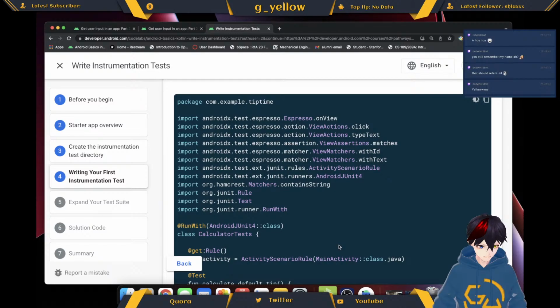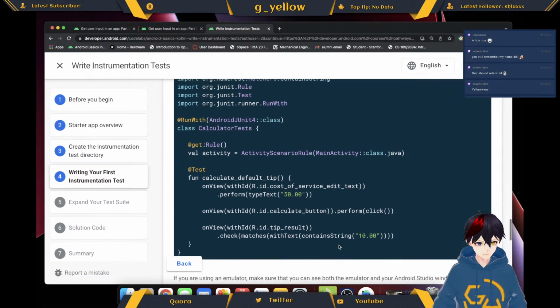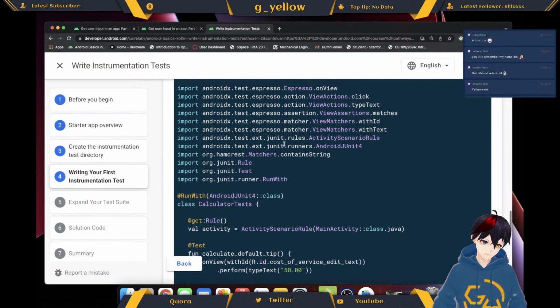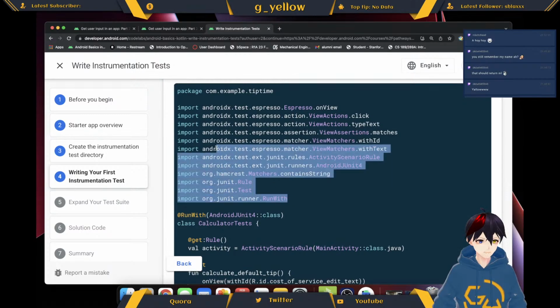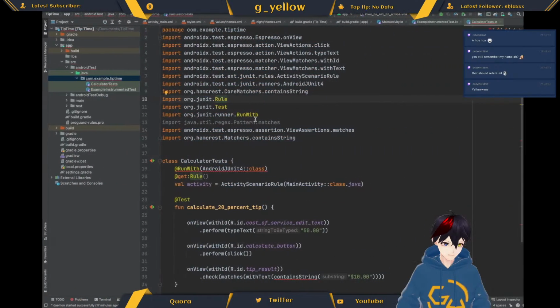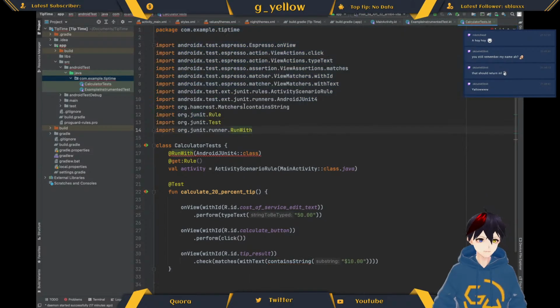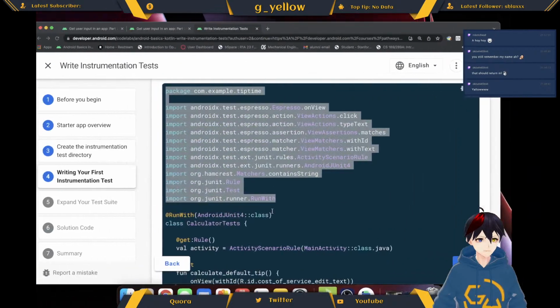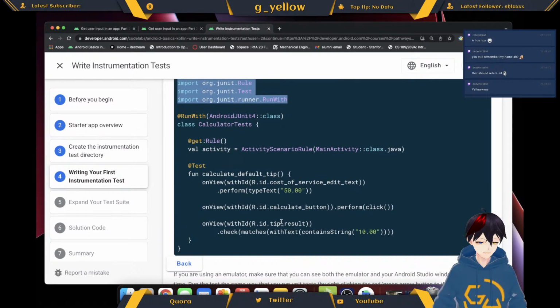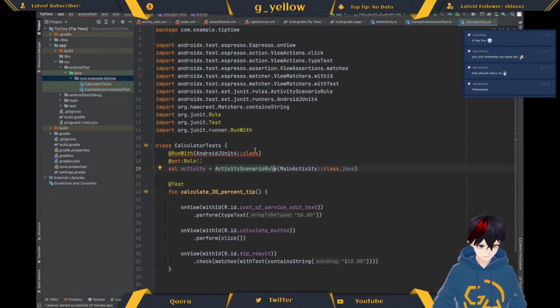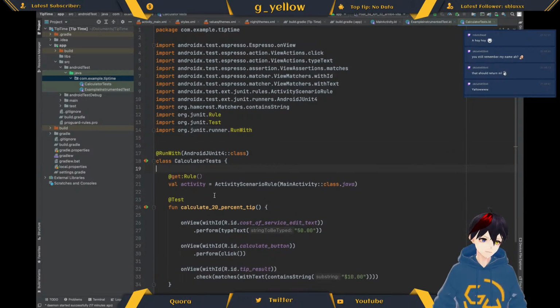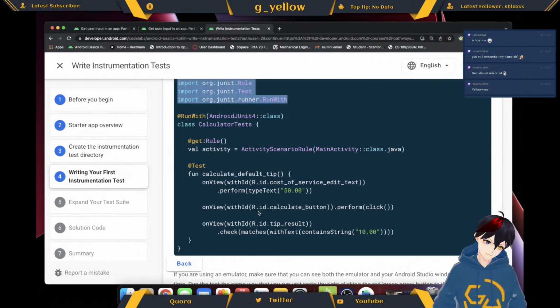Okay, it looks real. No, this one's outside. Why? Oh, I guess you want to start it first and then you do these test cases.